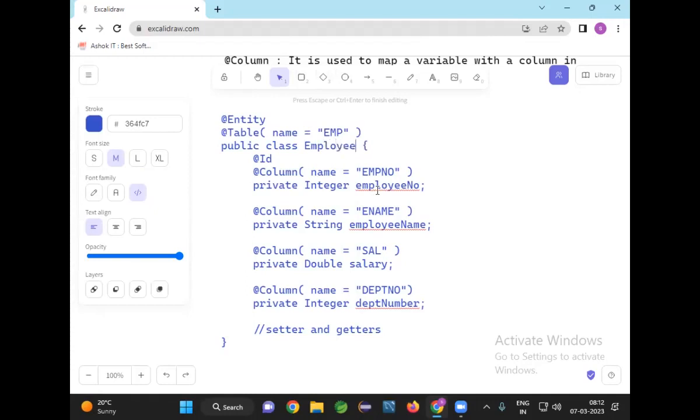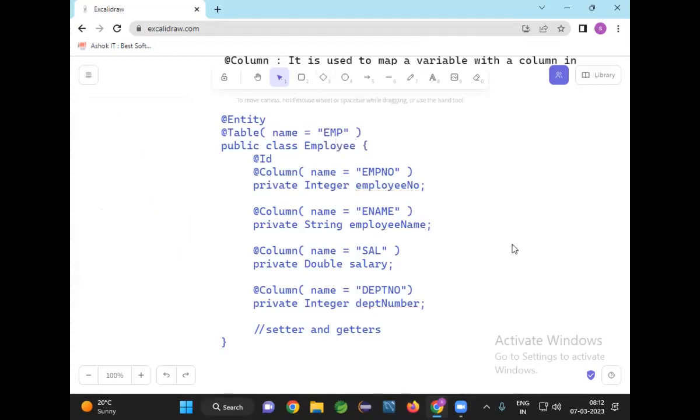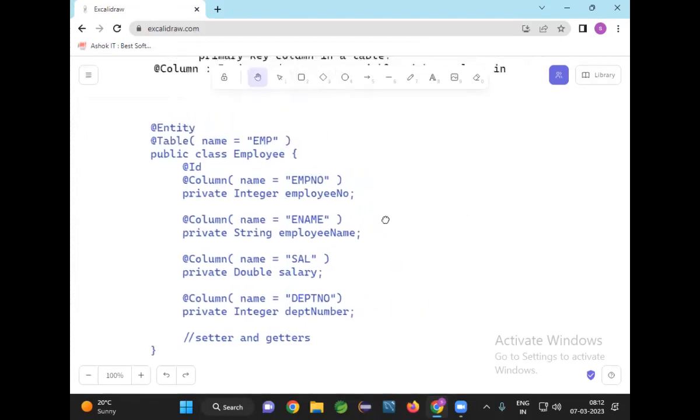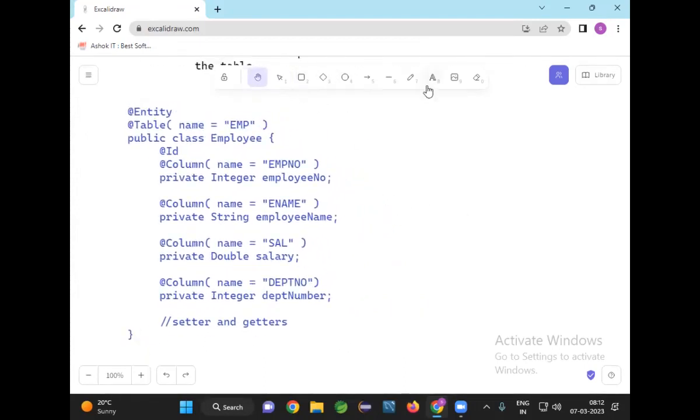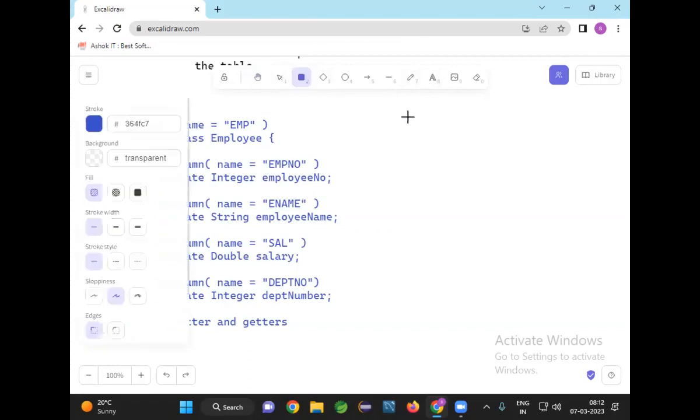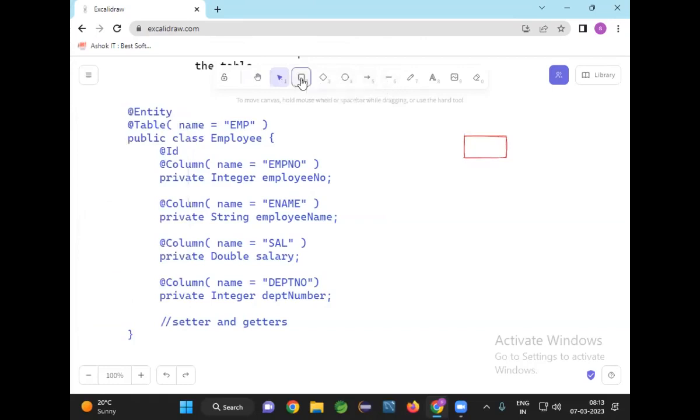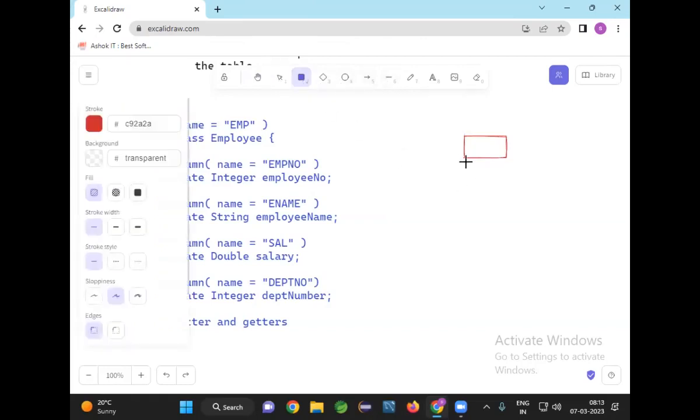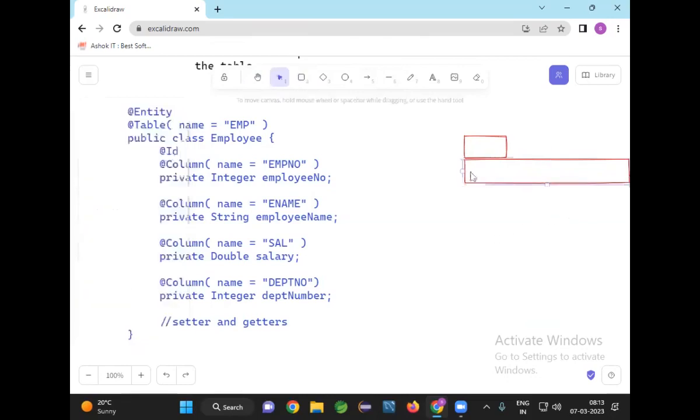Okay. So basically what happened here, I'll write. I have a table called EMP. So here is my table. My table name is EMP. I have a table like EMP, and my EMP table has columns: employee number, name, sal, DEPT, and so on. These are the columns of my table.